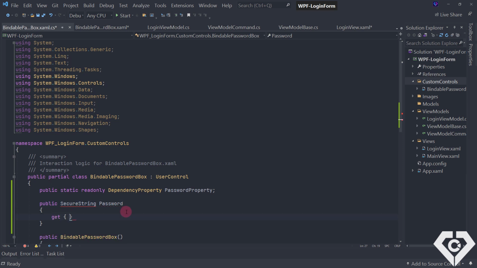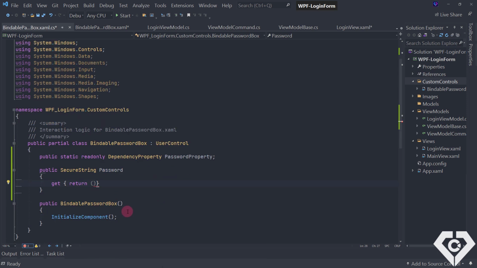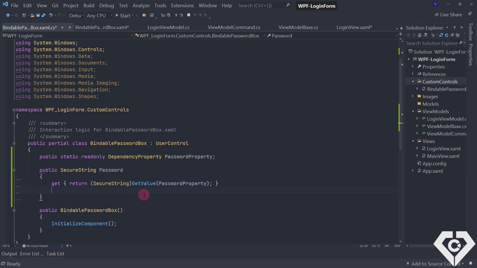In the get accessor, we return the value of the dependency property defined above. Similarly, in the set accessor, we set the value to the dependency property.